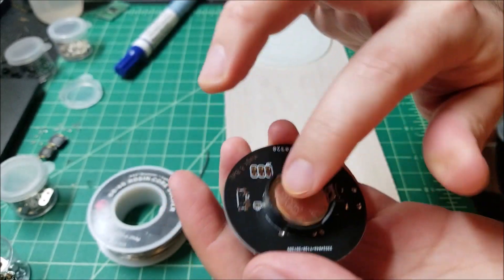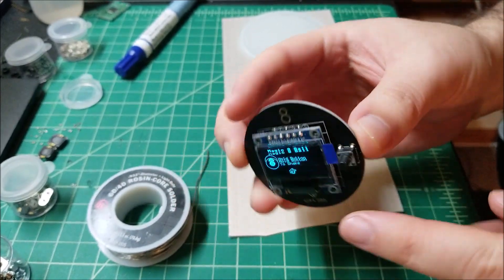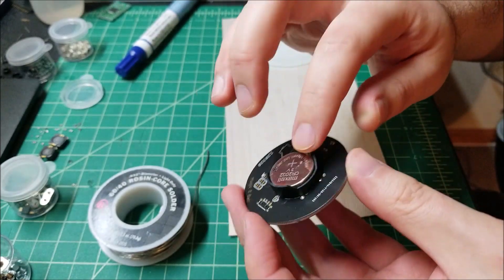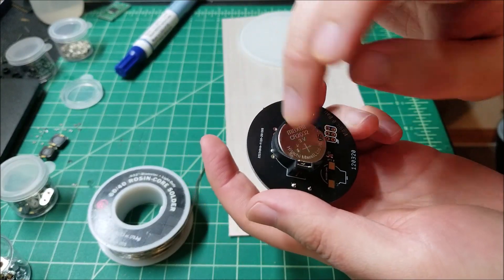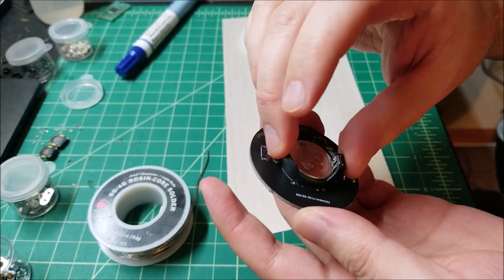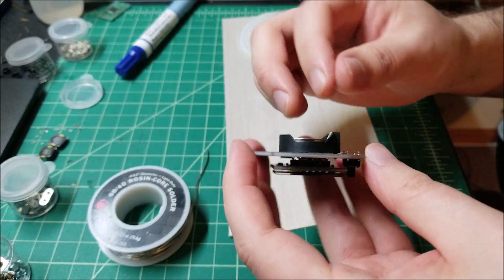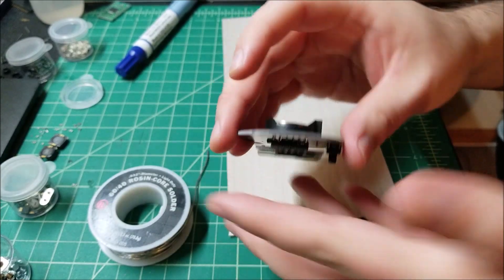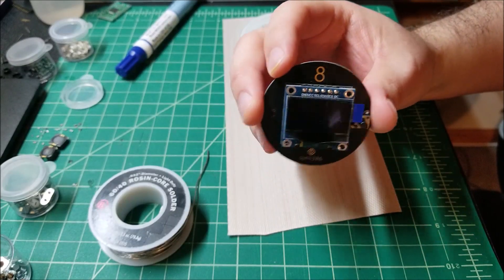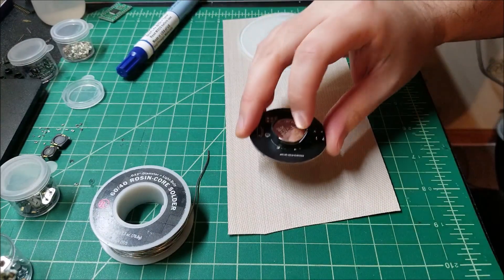It all works. The only thing that really sticks out, other than the screen on its standoff header, is the battery. You can get smaller surface-mount CR2032 battery holders to make this a lot smaller, but I think it's good enough. I'm probably going to design a little 3D-printed case that'll go around it, similar to what I did with my hex/binary/decimal calculator converter. One other thing I want to try is measuring the standby current.